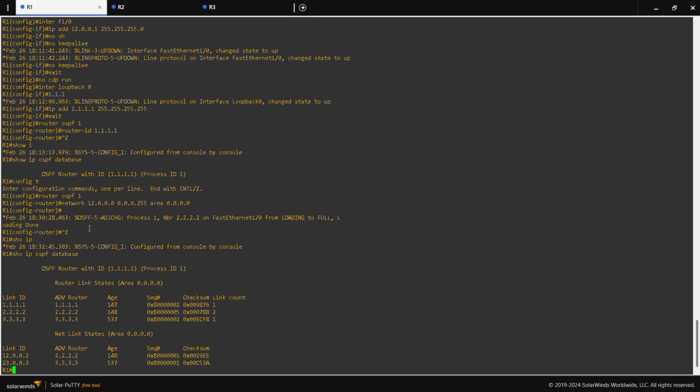But the main thing is the sequence number should be the same in all the databases. Only then we say that the database is fully synchronized.